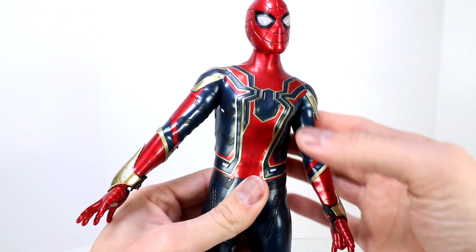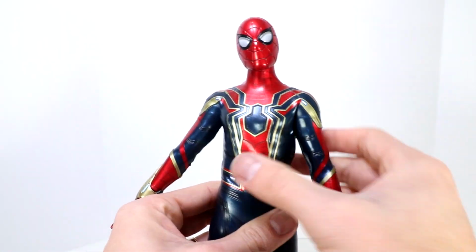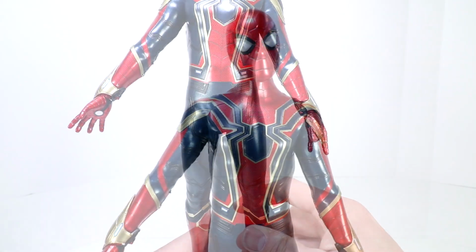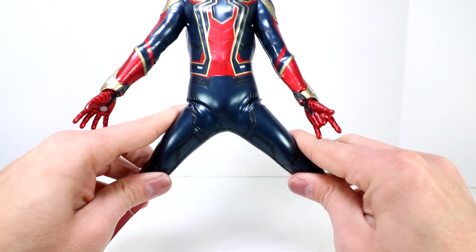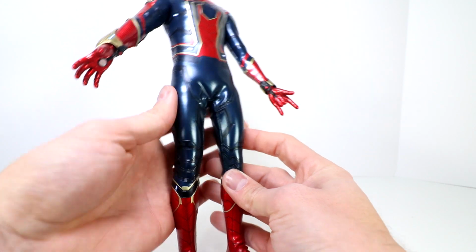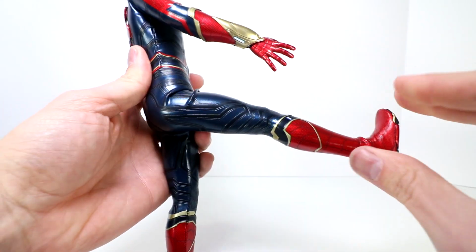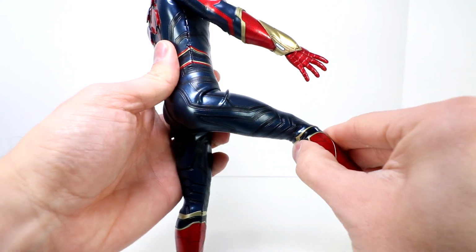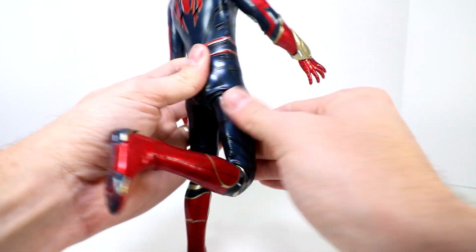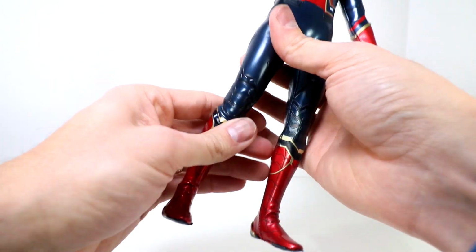Again, the suit just does not like it. I mean, definitely doesn't like it from a wrinkle point of view, but even aesthetically, it starts to just create folds in the rubberized type suit. And then downstairs here, again, I think maybe you'd like that to be a bit more for Spider-Man, but it's not terrible. Get the light ratchet as well. Again, you can get that up 90 degrees or pretty dang knocking on the door of 90 degrees. You can get that 90 degrees or probably more if you wanted to. So it's pretty good. It's just that we can't keep it like that.